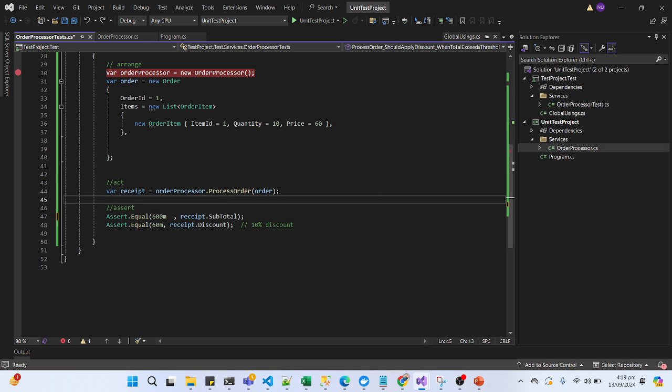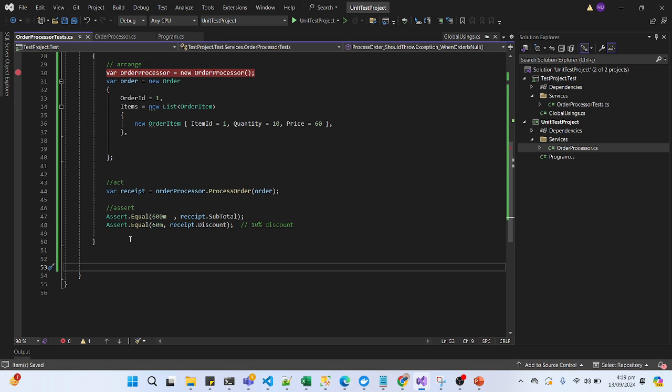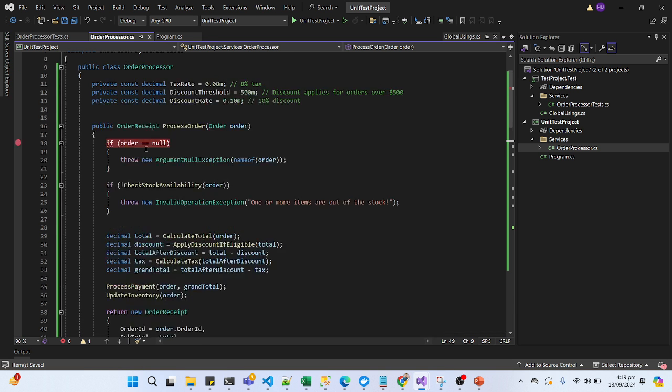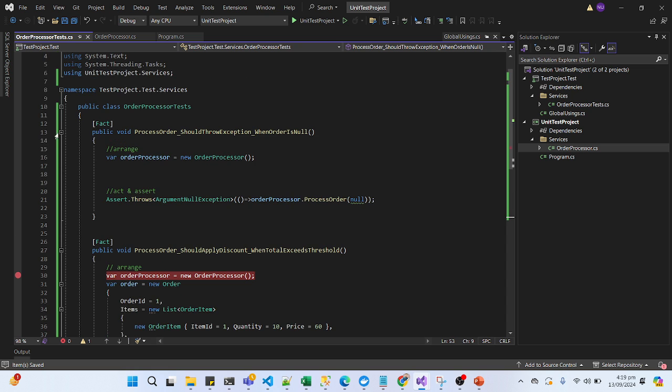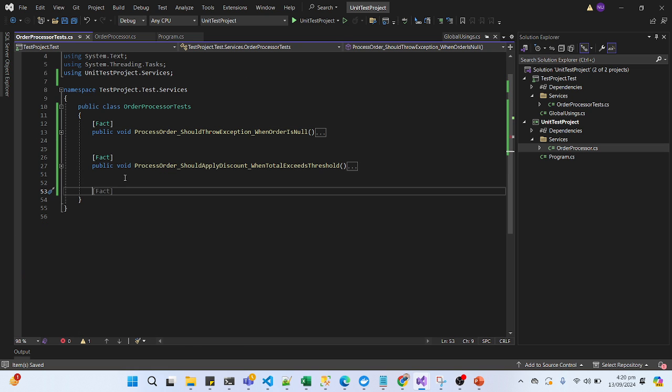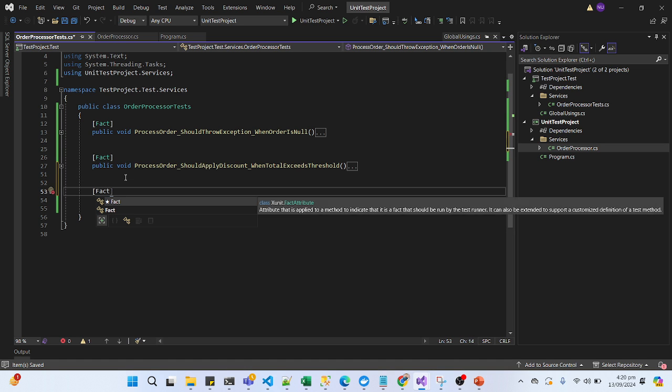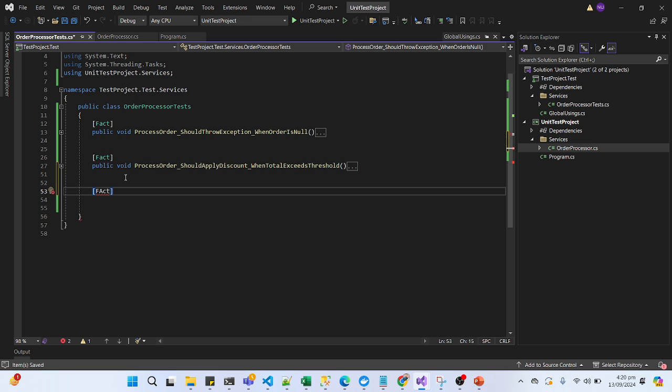Now I have to write another test case. Should calculate correct tax. Okay. Now you can see that here I have only one function, but I am writing different test cases. The first test case, the second test case, and now I am writing another test case to check whether the calculated tax amount is correct or not.